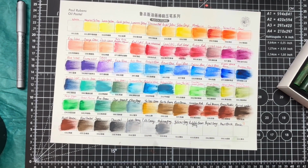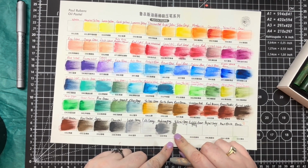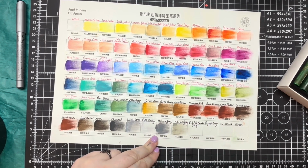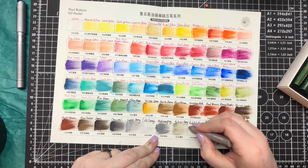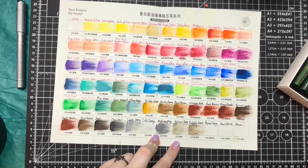Okay, next is yellow gray. Oh, okay. I was wondering why this was yellow gray. So this is a gray that you can almost see a tan under. So that does make a lot of sense of why it's called yellow gray. Okay. This is reddish brown gray. So the same thing, it's a gray, but underneath it you can see those other tones.